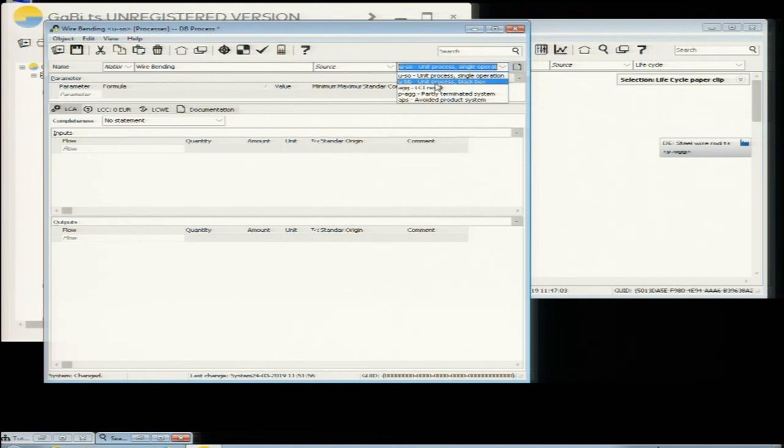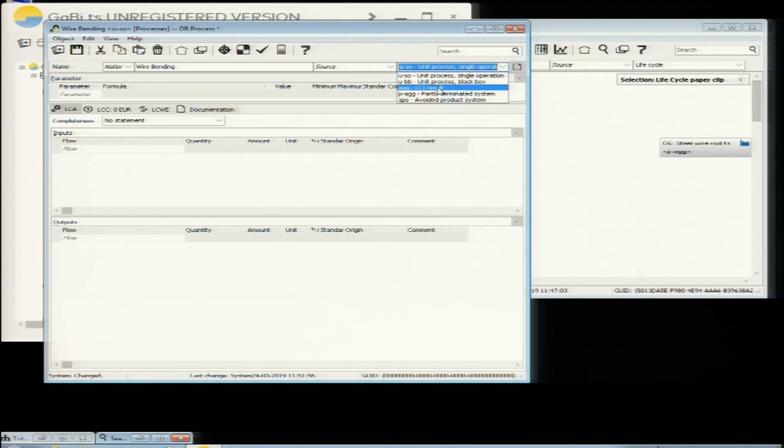So, this is used when we are using multiple processes in one process rather than individual manufacturing. So, transport processes, these processes can be used. Next is AGG, this is LCI result. AGG is actually aggregated. So, this is a life cycle inventory result that contains the entire life cycle data for part or for the complete life cycle of the product system.